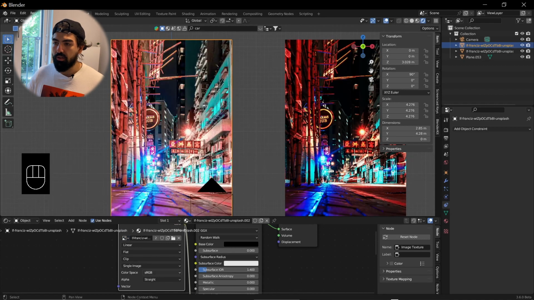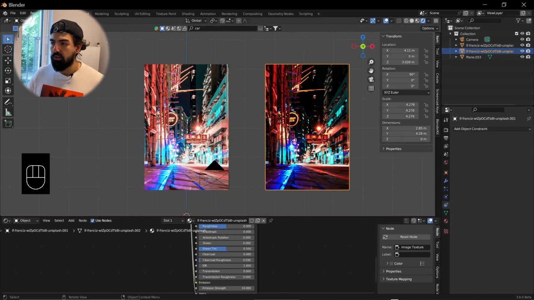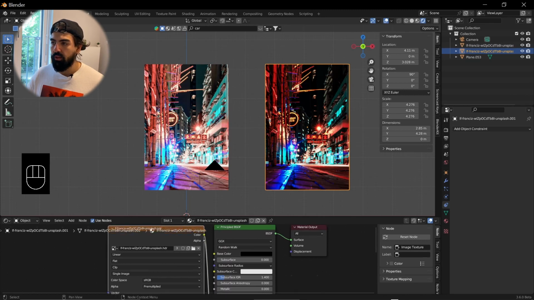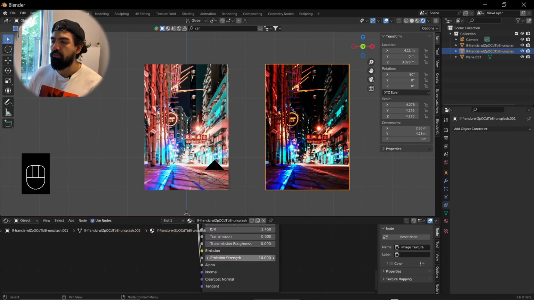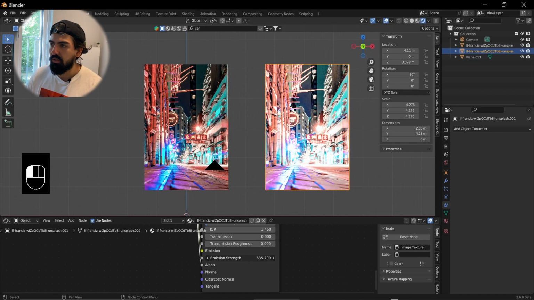Here's the JPEG file, sRGB, emission set to 10. And here you have the HDR, emission set to 10 too. If you want to have the same kind of brightness, you need to adjust it further and further. Just play around with it. This is maybe too bright.